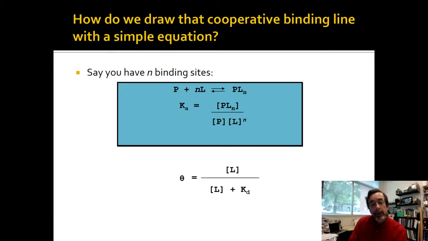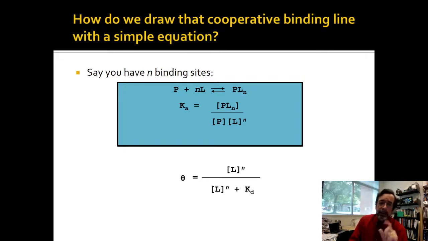So that makes our equation go from this for this hyperbola. The L to the n gets moved around just by algebra, and it ends up being in the hyperbola equation. But you look at that, L is our x-axis. That is no longer a hyperbola. That's a sigmoid. And that gets to some pretty complicated math to deal with that thing. So we can't deal with that equation directly.